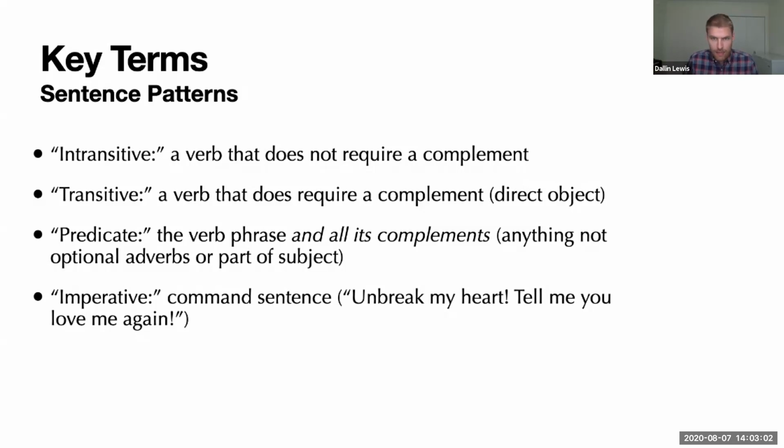Now, the predicate we saw last time is a verb phrase with all its complements. Note that this does not include optional adverbials or the subject. I do recognize that in the last lecture I said, if that's not the subject, that's the predicate. But that was just to make a general point to distinguish between the subject part and the verb part. There are adverbials that are optional, and we'll talk about those. And when we talk about the predicate, we really just mean the verb and its complements. So I didn't want to confuse things too much, but now I want to refine that definition and say the verb and all its complements and modifiers, okay?